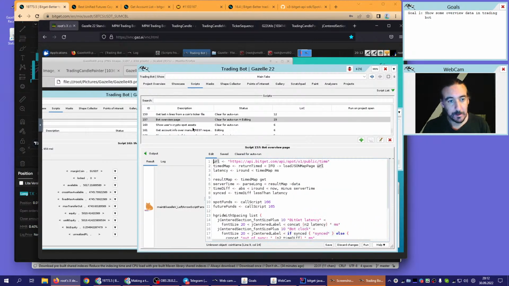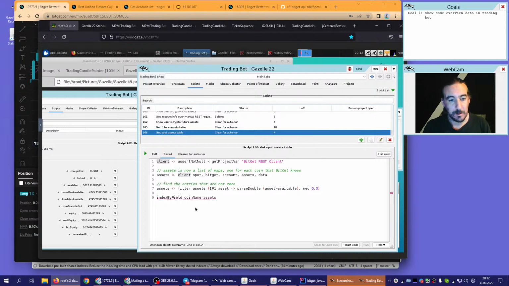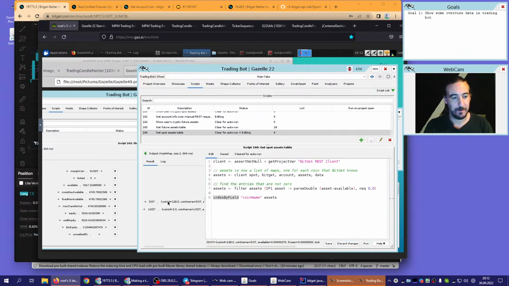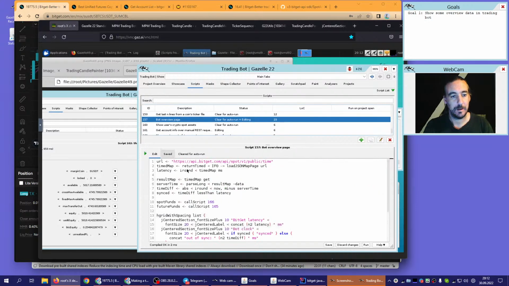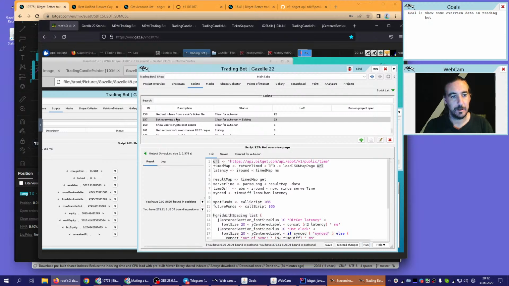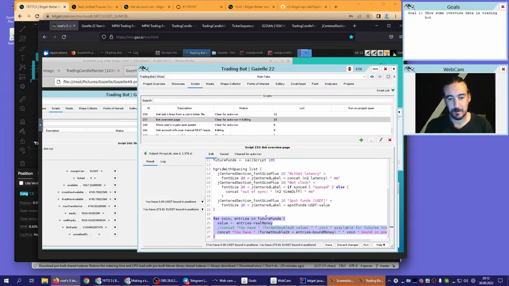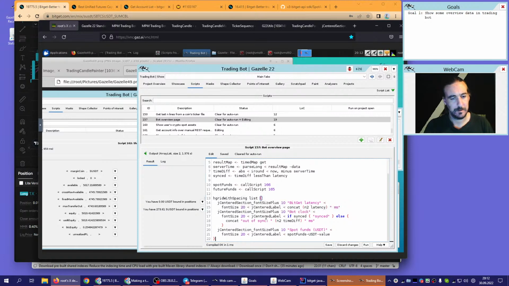Where? Oh, okay. Yeah. Now we have the key. The coin name is the key. It's now a map, which makes it a bit easier to use. And maybe this also works now. That didn't belong there.